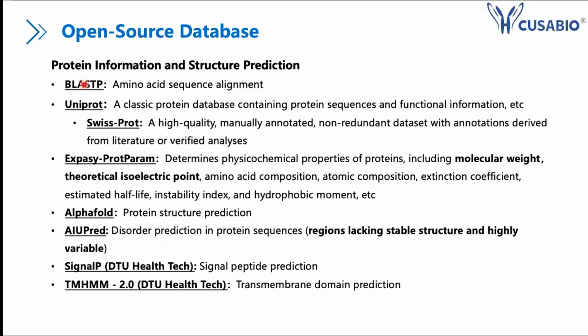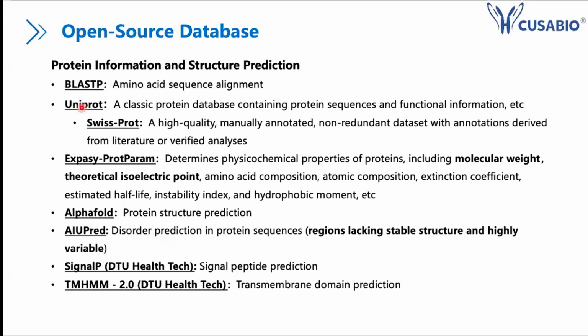For example, BLAST, definitely everyone knows that. If you have an unknown amino acid sequence, you can just BLAST it, and it will give you a result showing which similar proteins it is close to. And UniProt, everyone knows that. UniProt is a very classic protein database. And I think in my memory, based on my past research, UniProt has expanded a lot, especially during the last 2 or 3 years.